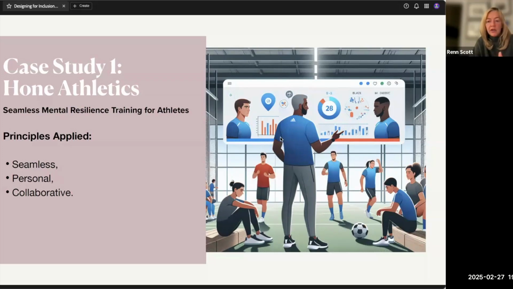So the image that I'm sharing here shows, as an example, the coach can have the app in front of them while they're actually doing their coaching and their training, or before the actual session or the game, etc. They can have a larger screen that shows the data that the app shares.